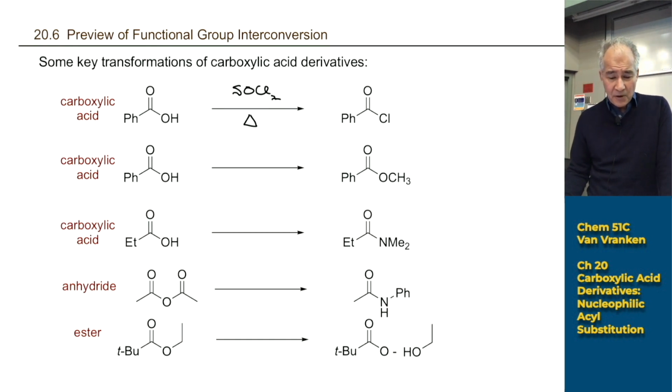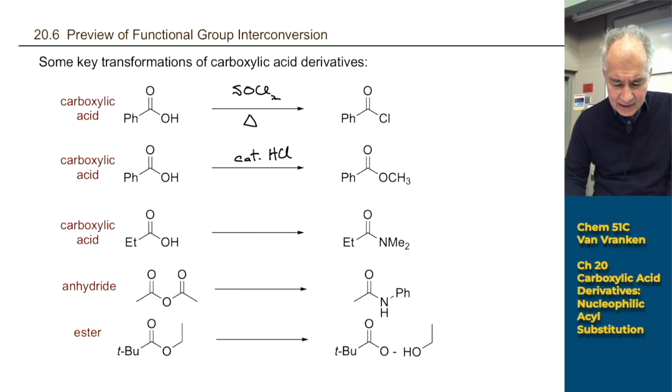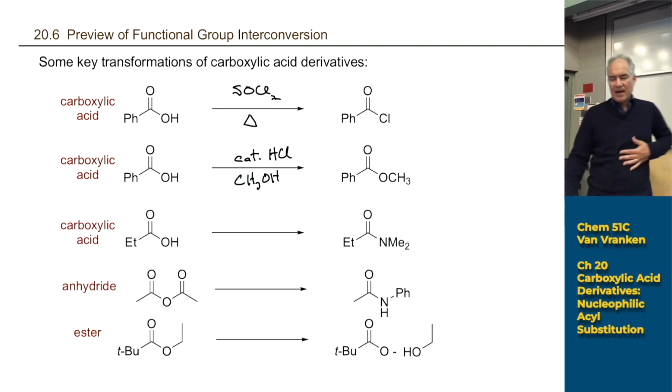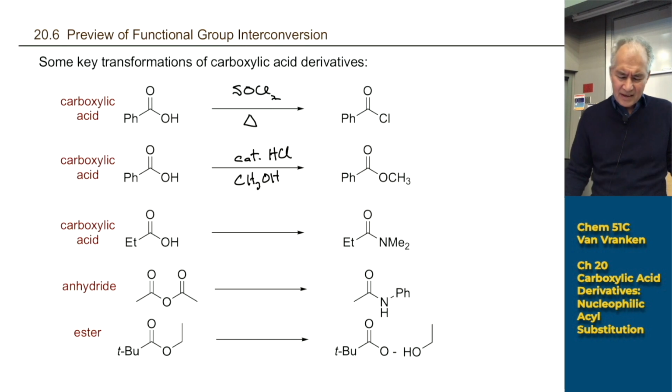Converting carboxylic acids directly into esters, we can do using conditions that look deceptively simple. The mechanisms are actually quite complex for this. I'll show you a set of conditions where you can use a mineral acid, so not an organic acid like a carboxylic acid, but a mineral acid like hydrochloric acid or sulfuric acid. I think the book tells you you can use both and then uses sulfuric acid most of the way. In my experience, I found HCl gives better yields. But again, hydrochloric acid or sulfuric acid.